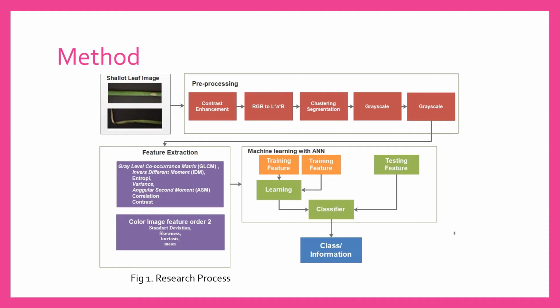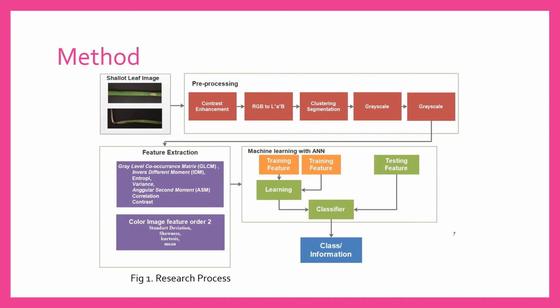Data in the form of images of scallions were obtained in Beji District, Pasuruan Regency. The pictures were taken using a digital camera, with a size of 500 by 200 pixels. The data consists of 60 leaves attacked by purple spot, 60 attacked by leaf rot, anthracnose, and 60 healthy leaves. Before shooting with the camera, the leaves are placed in a black box with the light of two 8-watt T5 lamps so that the picture gets good light.